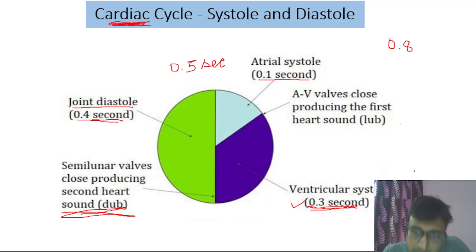Then the ventricle starts contracting, and the blood starts flowing back towards the atria, and to stop this blood flow, the AV valves close, producing the first heart sound. Then the blood flows into the aorta and the pulmonary artery, and to prevent the backflow of this blood, the semilunar valves get closed, producing the second heart sound called the dub sound.